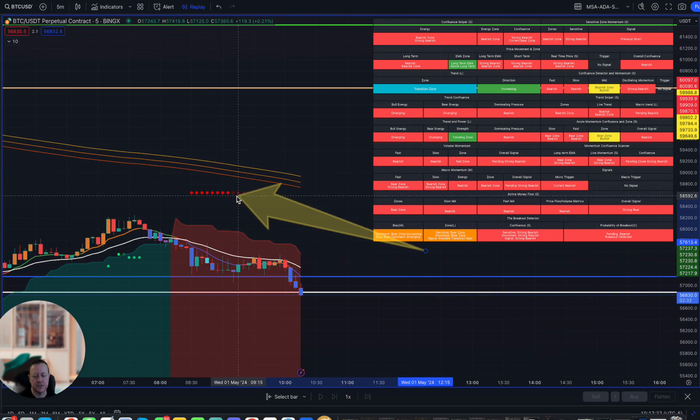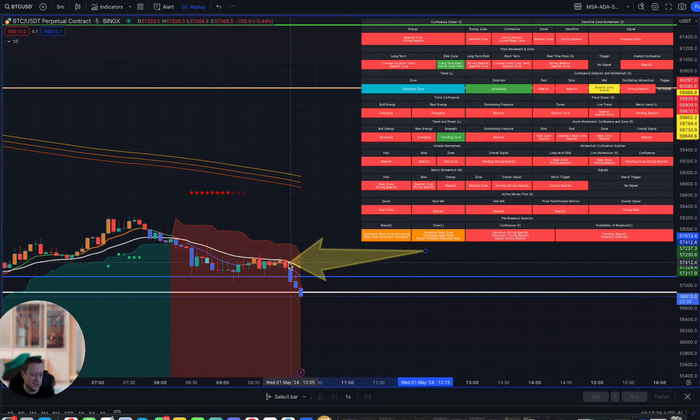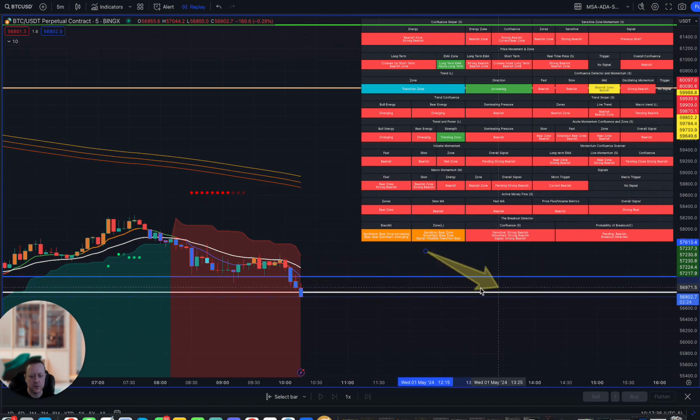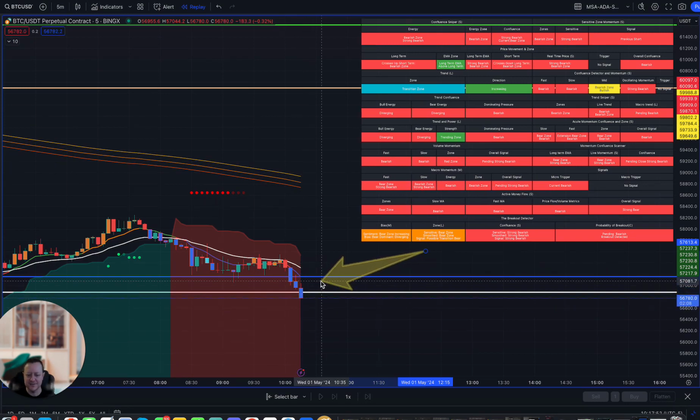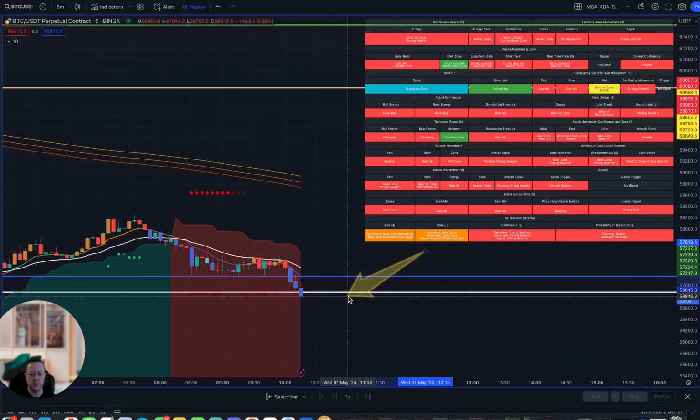To some degree of expansion, which a lot of times does normally require consolidation in this area. So the 5-minute could stay right here hovering around this white line for some length of time. The market does tend to seduce people into shorting at the wrong time, right? So somebody goes, oh, it broke this line, I'm going to 50x short right here, or even here. And then that's when the market brings it back, liquidates that person, or stops them out, whatever. And it usually gets the same people over and over.